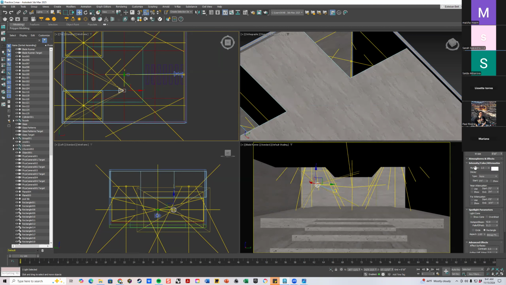So this light works like a sun. So the intensity right now is 1, right? Going to 30 is probably too much. With all the different lights, just keep in mind that they all have different intensity levels, right? So this one is 1. So before I do anything, let's leave it as 1 and just test it out.